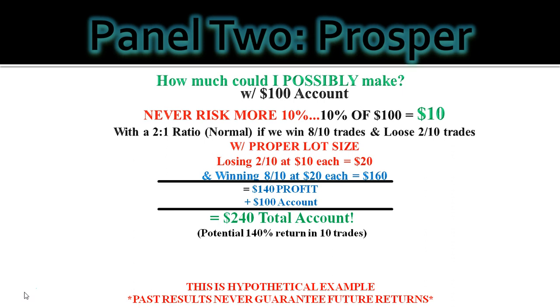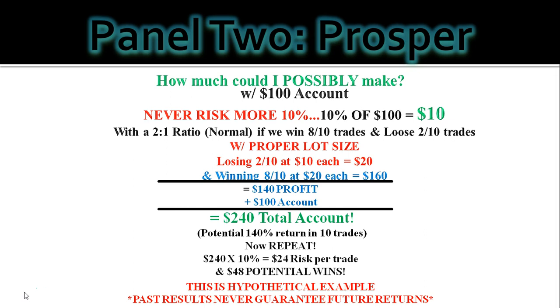Now, guys, we do about 10 to 20 trades on average a month with wealth generators. So you can see that you can start compounding your account if you repeat that process. Now you have $240, and again, you take 10% of that. Now you can risk $24 instead of just $10, with a potential gain of $48 instead of $20. So you can do the math yourself and see how your account could potentially look, how you could prosper by following our market experts.